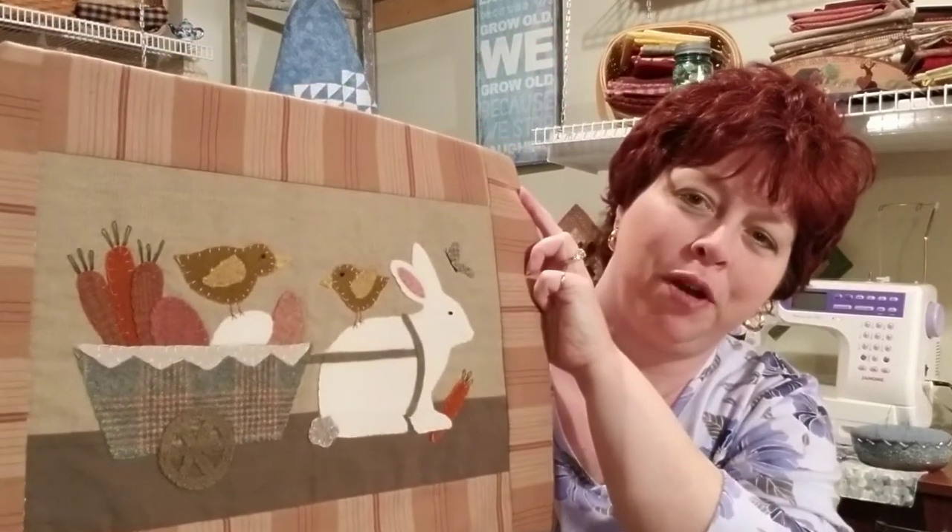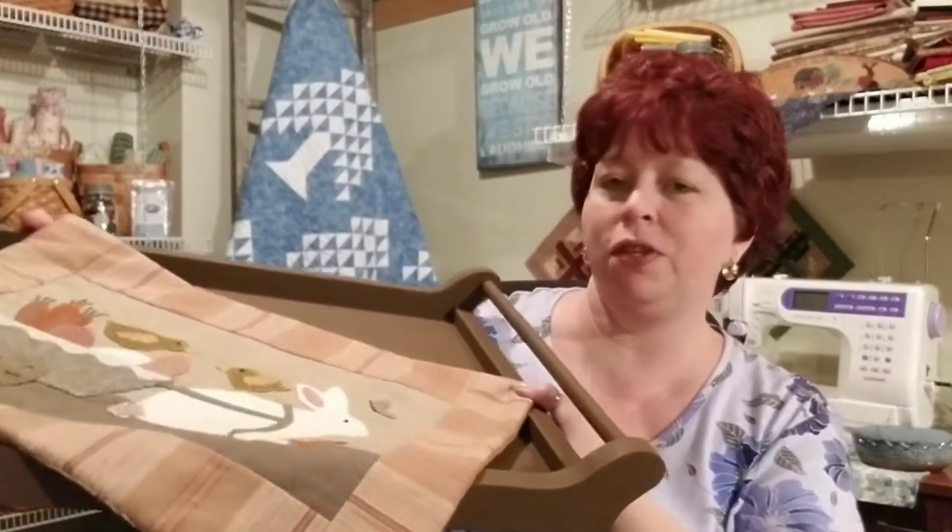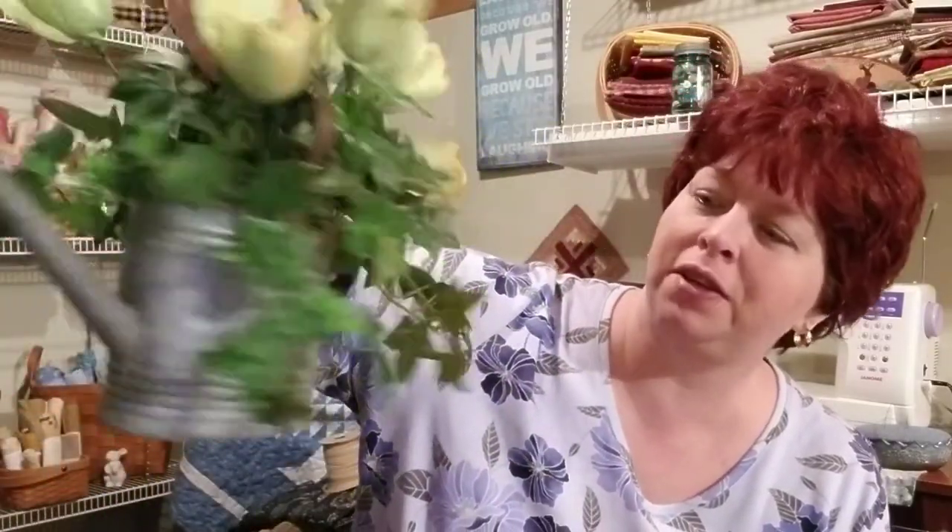My plan was to put my little buttermilk basin piece — I just put some borders on it — so the plan has been to try to have it coming off of the tray a little bit. And then when I was at the thrift store a couple of weeks ago I found some really cute tulips, and at an estate sale I found a little watering can — it's so sweet.